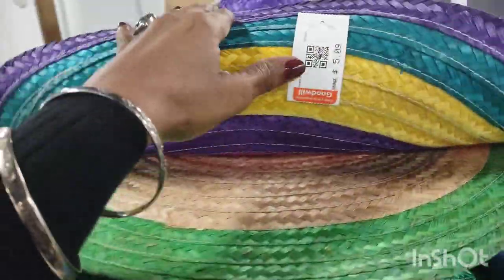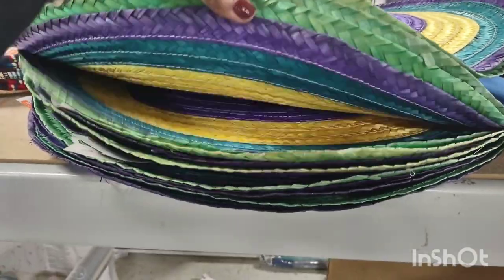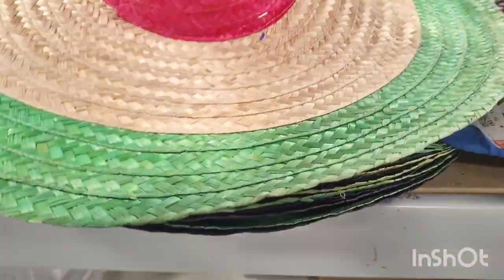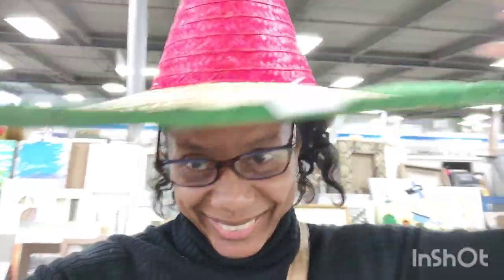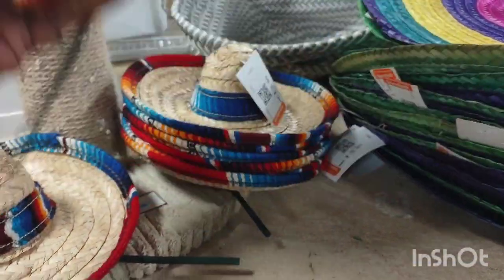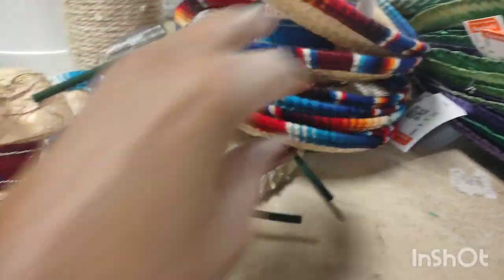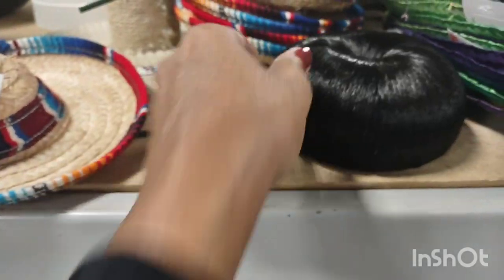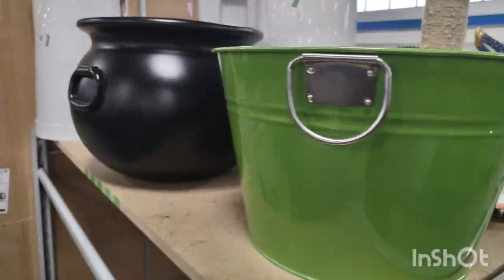And then right behind that section they had these beautiful — aren't those Mexican hats? And I'm going to give you a fashion show. I just had to — how could you resist? I really wanted to buy one or two but where would I put them? And then they even had some miniature ones. That would be amazing if you have like a barbecue and guests come over — you could have the little ones for the pets or for smaller children, and then the adults could wear the larger ones.